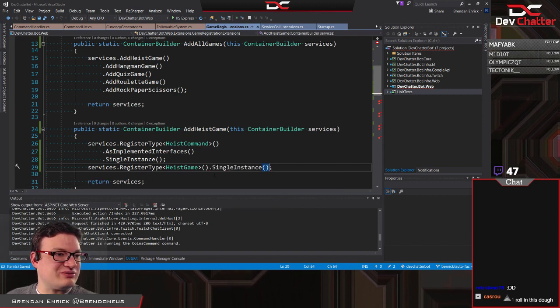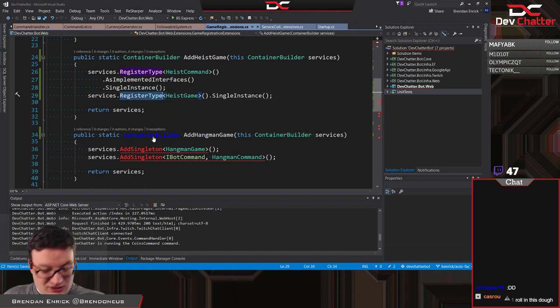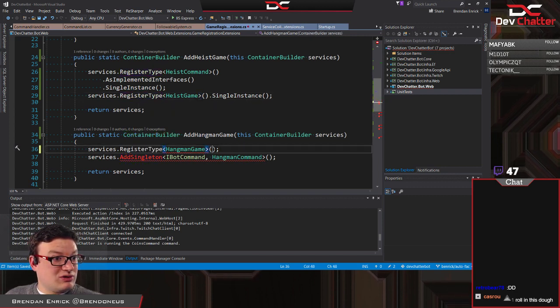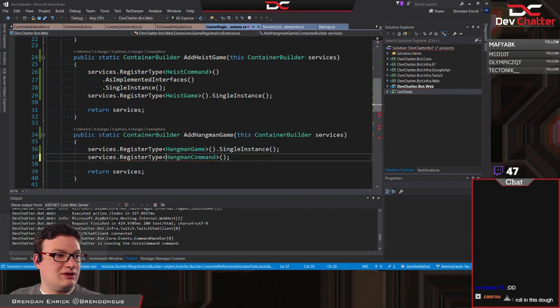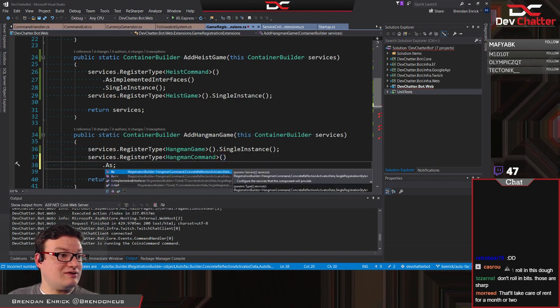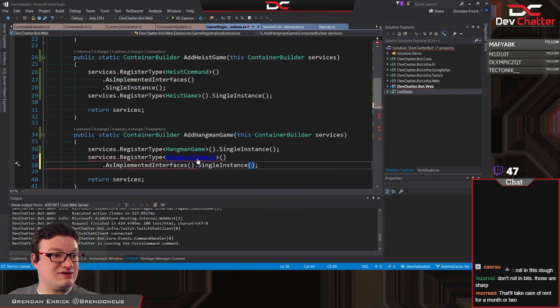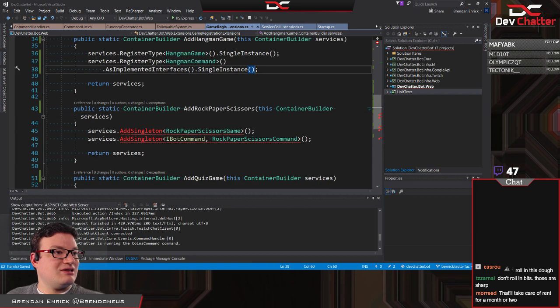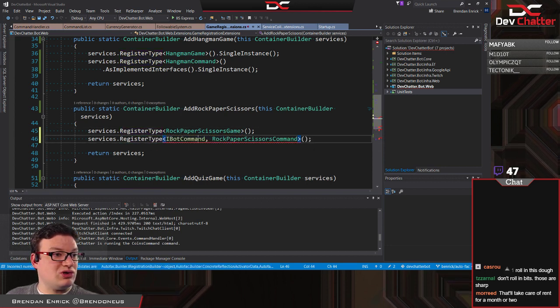Single instance. There we go. Let's see. Register type. Bonk. And then single instance. Register type. Hangman command. As implemented interfaces. And then dot single instance. There we go. Bonk, bonk.